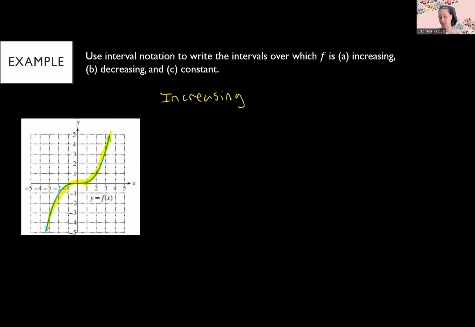It's basically going up the whole time, even though visually it looks like it does have a section that's flat. If that area was constant, we would give you the 2 points at which it was, so that you know, and you wouldn't have to guess where it looks like it was flat. But this technically is not flat because it's specifically a cubic function. So this is increasing everywhere.